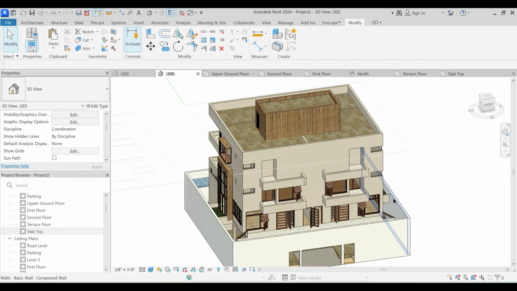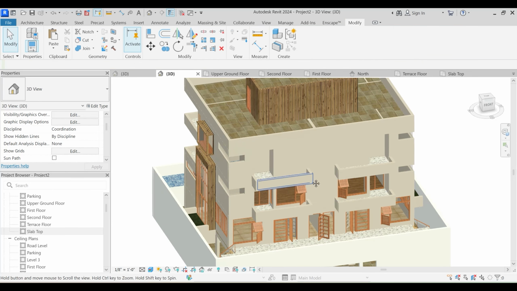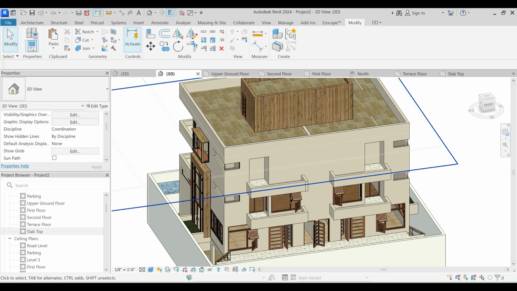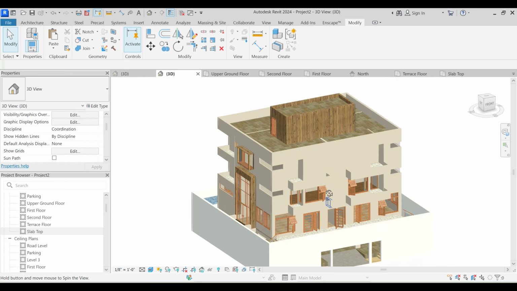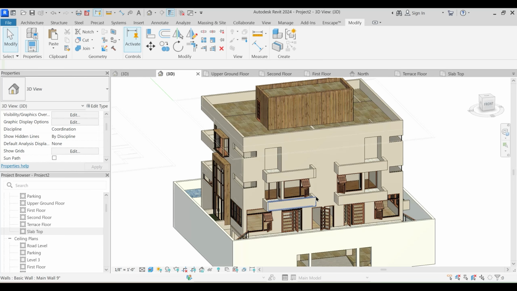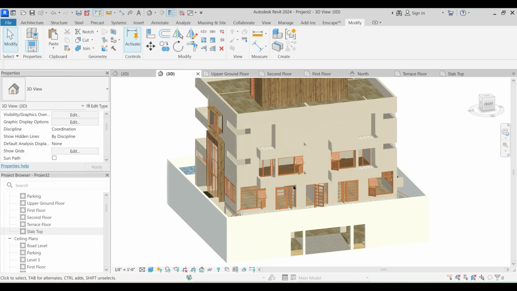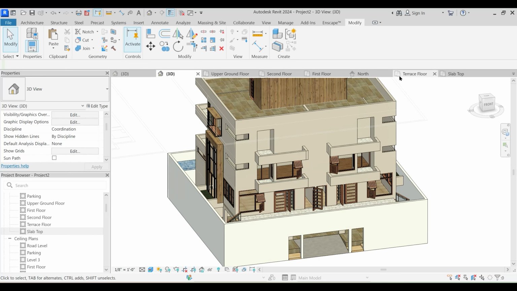Now what's left is this particular elevation treatment which needs to be created for this project. So let's quickly do that and complete the modeling part. Close all of this.